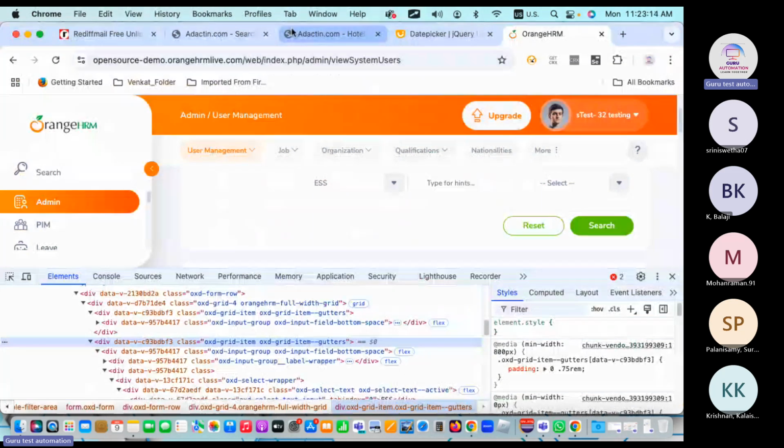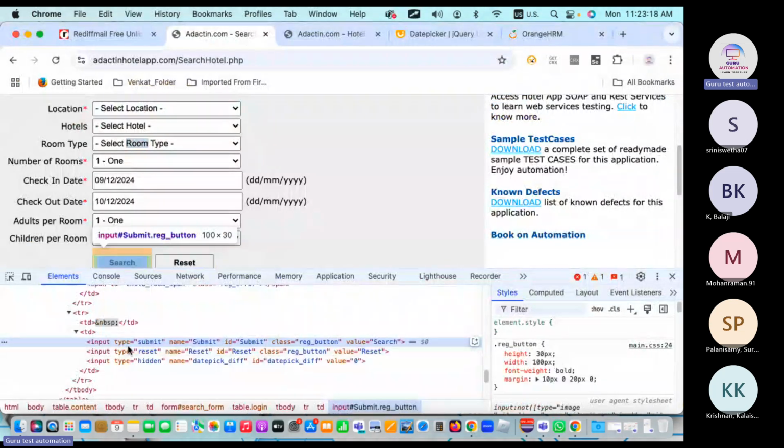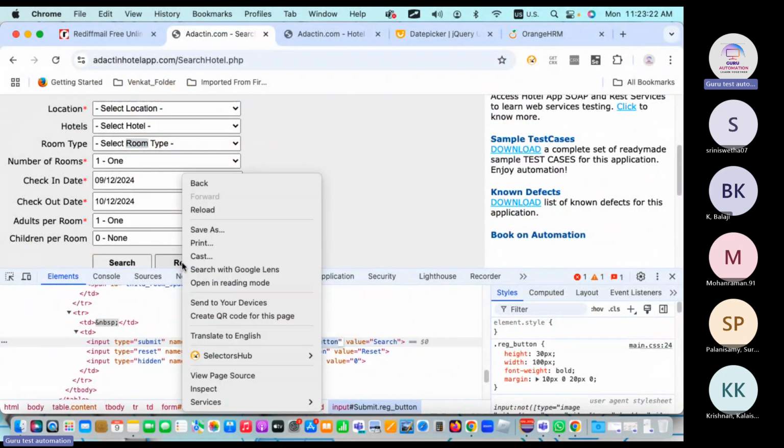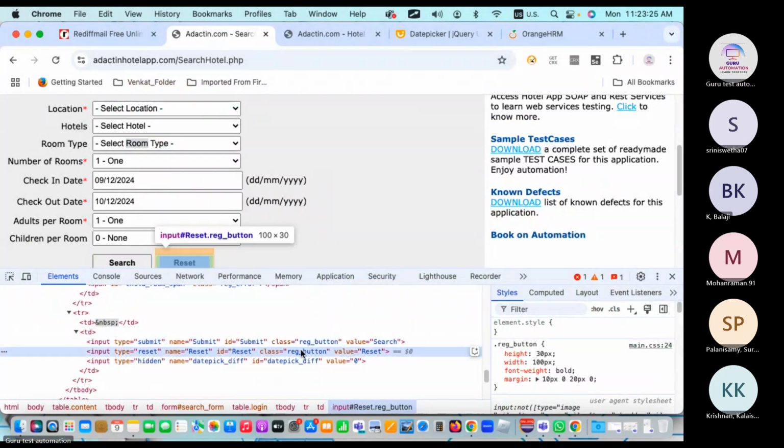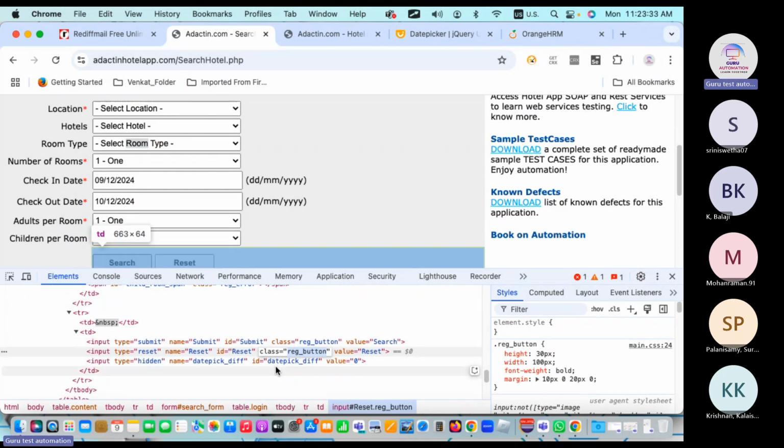If you have two buttons, inspect them: the class name is reg_button for search. What about reset? Reset also has the same name. I cannot use this class for clicking reset, because every time it clicks search. So that's a problem.